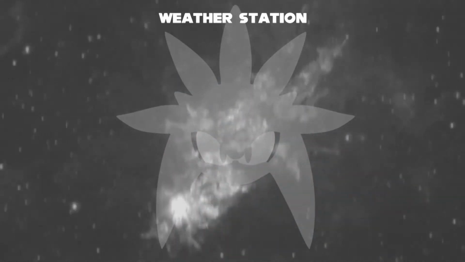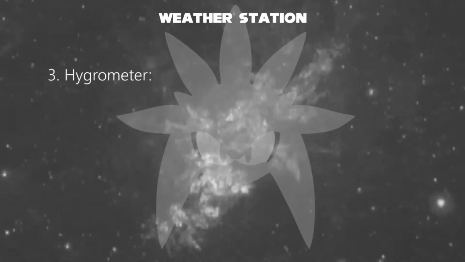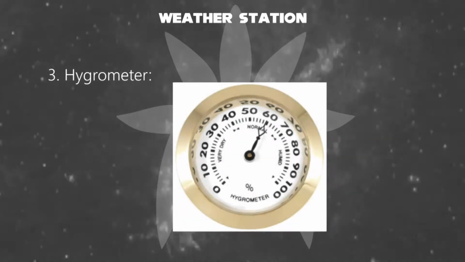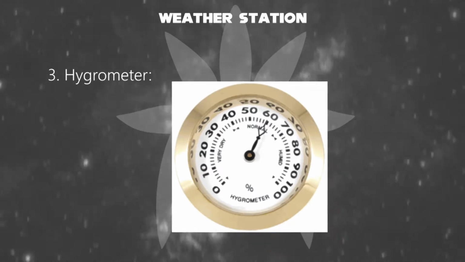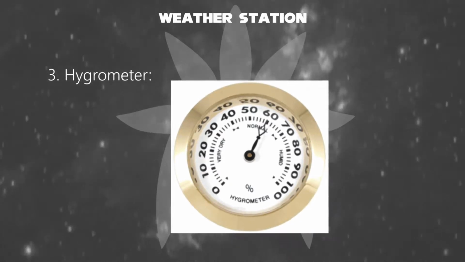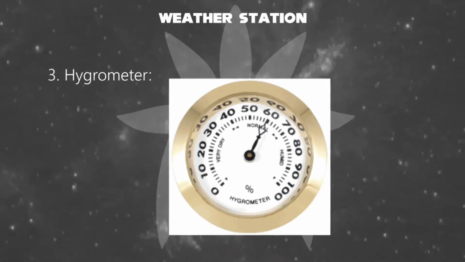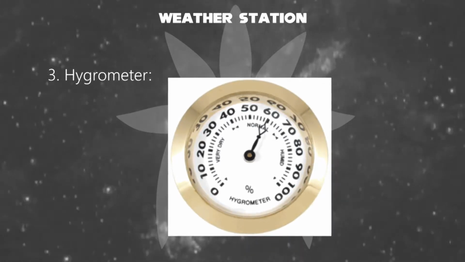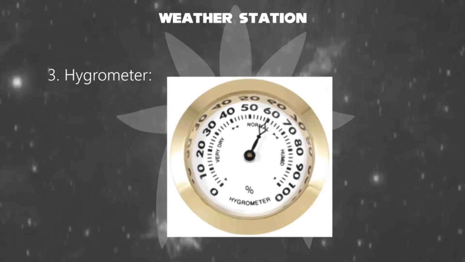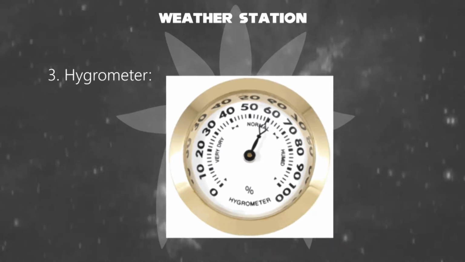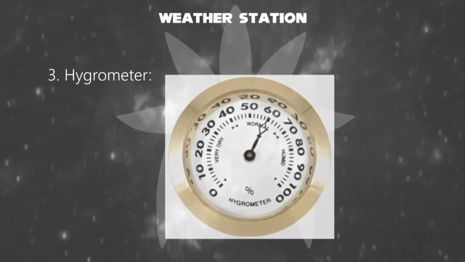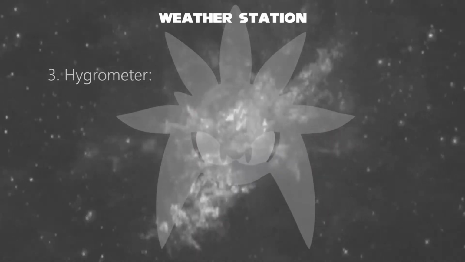Next, the hygrometer. A hygrometer is an instrument used to measure the amount of water vapor in air, in soil, or in confined spaces. Humidity measurement instruments usually rely on measurements of some other quantities such as temperature, pressure, mass, a mechanical or electrical change in a substance as moisture is absorbed.